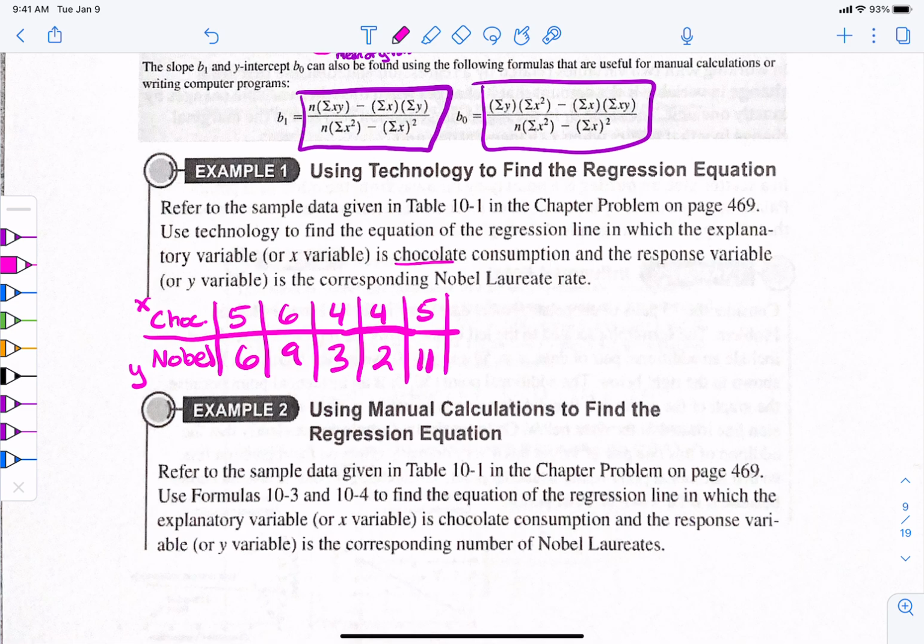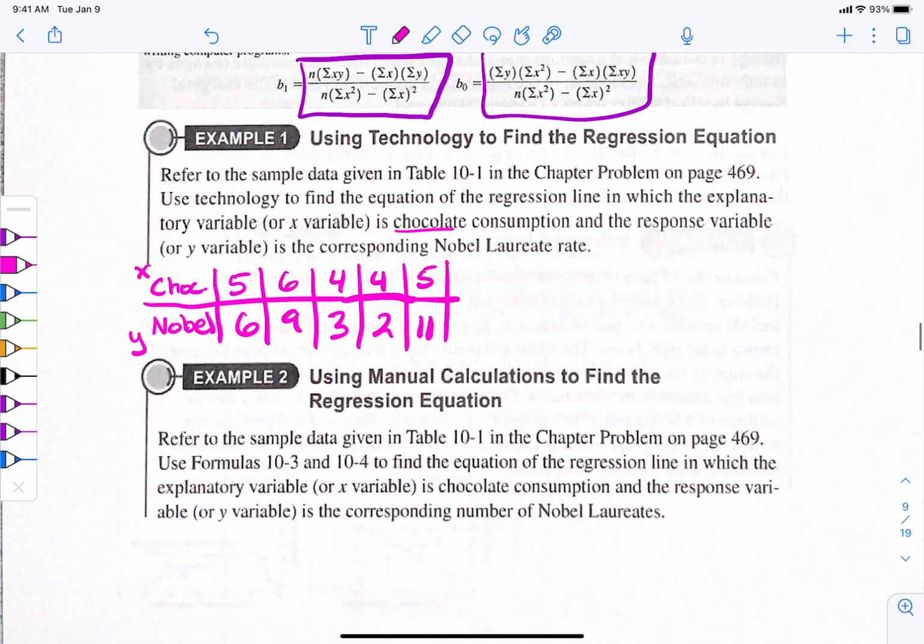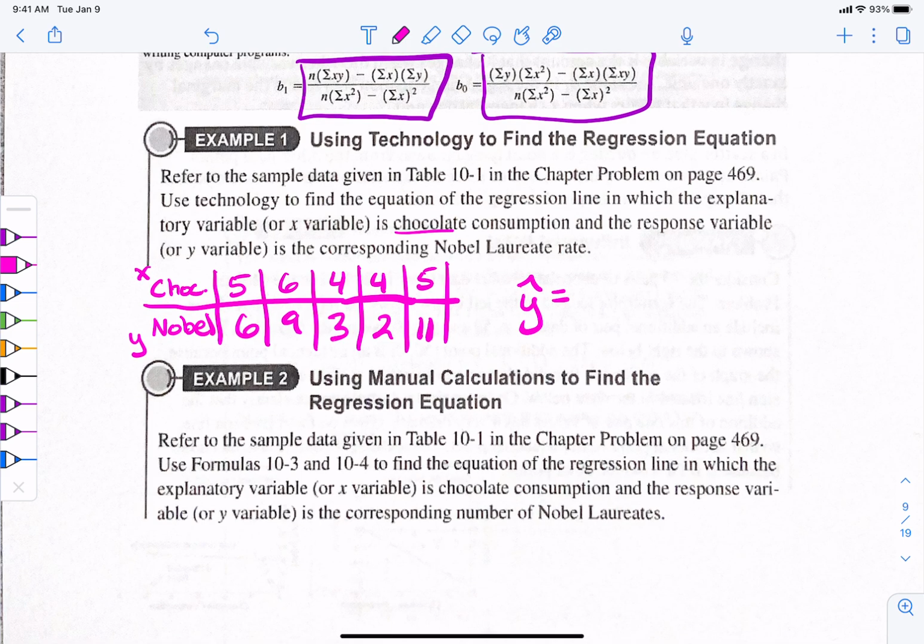I don't know if that did what I wanted it to do. Use equation, show R squared. There we go, that's what I want, right there. Okay, all right, so y hat equals, and they write it with the m first. So this is 3.64 x plus negative, actually it should be minus 11.3.